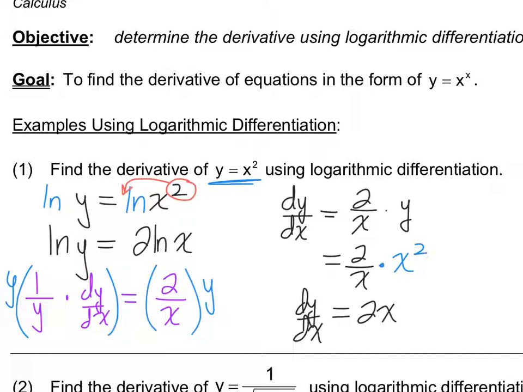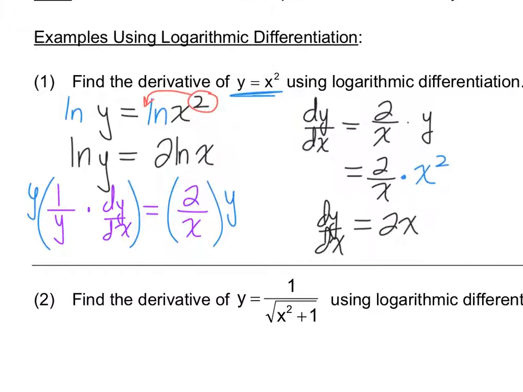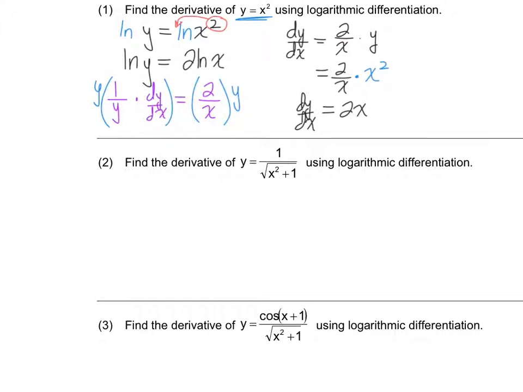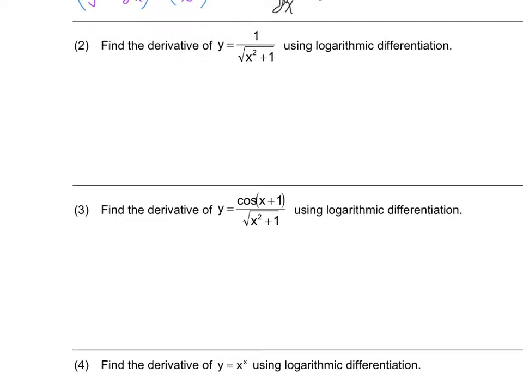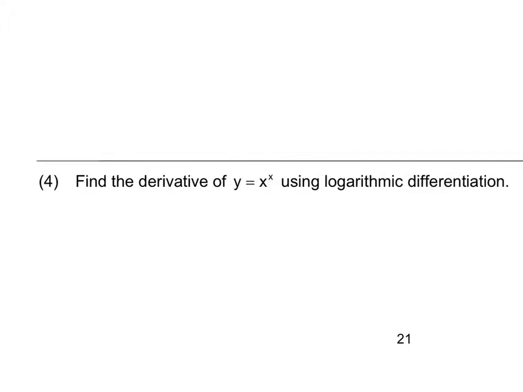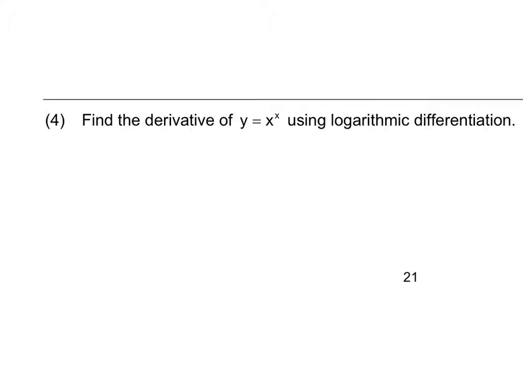But if we hop down to something like number 4, whatever the bottom question is on this page, yeah, question 4, we come across an example where it's absolutely necessary. So let's take a look at this one. Same idea. We're going to take the natural log of both sides.